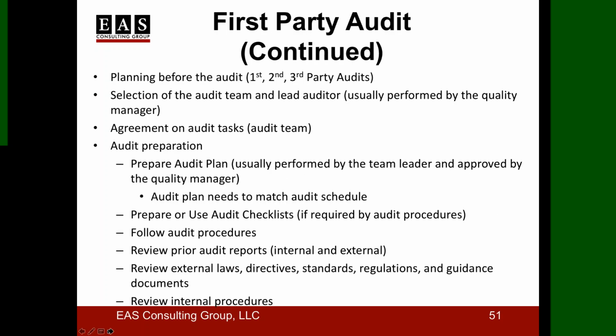Again, it doesn't matter whether these are first, second, or third party audits, they can all be done. You basically have an audit team with one auditor or more, depending on the scope of the audit. You put together a team or just one person, and they have a plan which says this is what we're going to do. It's going to match up with an audit schedule. Then you may or may not, depending on your procedure, have a checklist. Then you're going to follow whatever your procedure says.